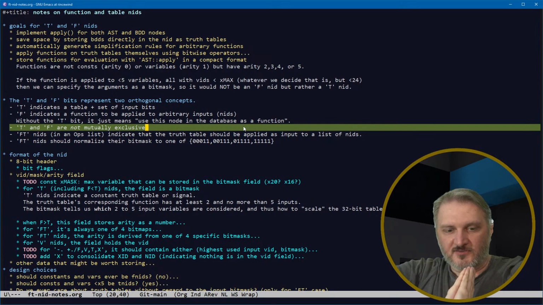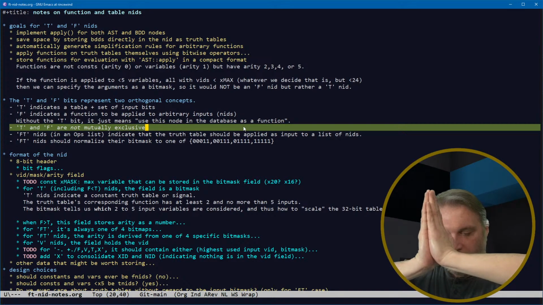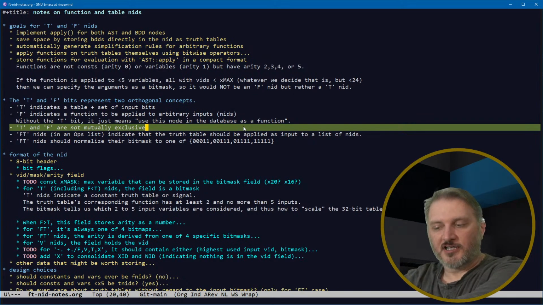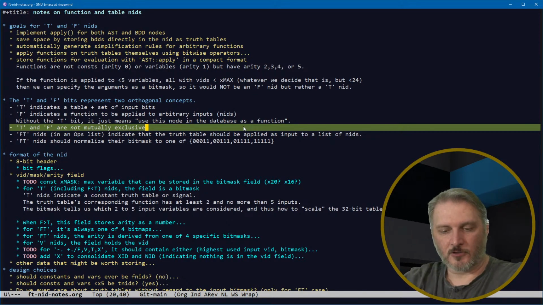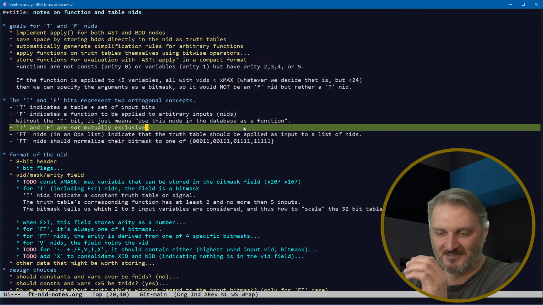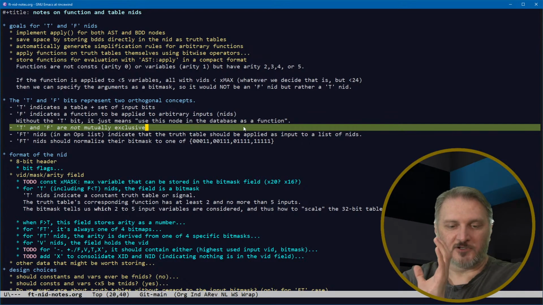An F-NID is when you say, I'm going to apply it to something, but I don't yet know which inputs I'm going to apply it to. Well, okay, so that's an FT-NID, what I'm saying. So I'm going to take that truth table. It's an F-NID, it's a function, and it's a truth table. And I'm going to apply that truth table to an arbitrary set of inputs.